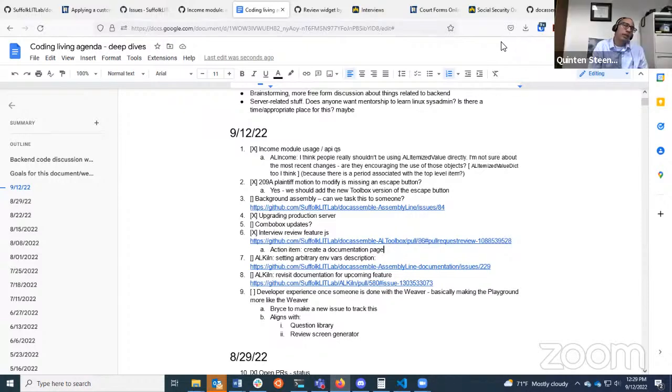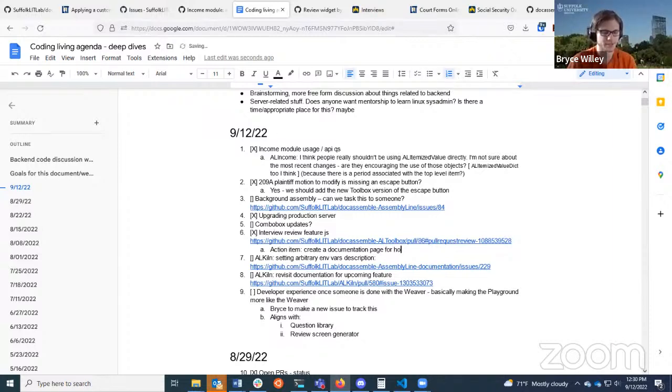No. Okay, so maybe that one's not GitHub. That one's actually internal. Well, no, it's just a raw SQL table that we're creating on the server. So actually, no, I don't think it would need any additional setup.